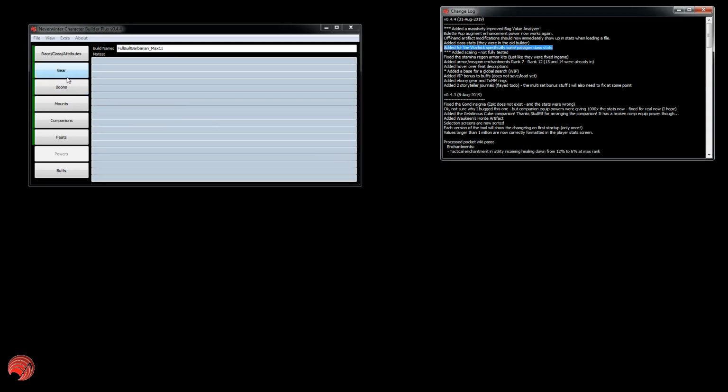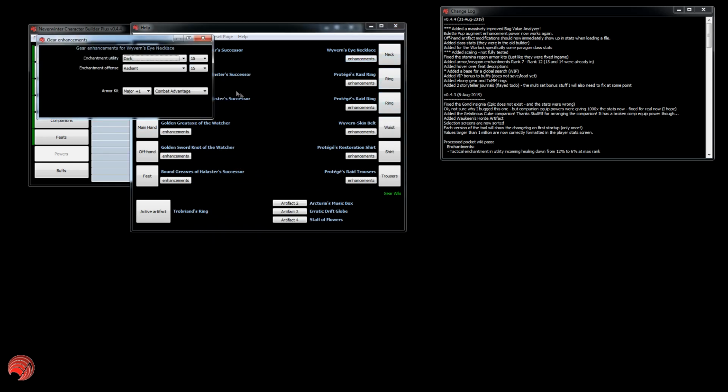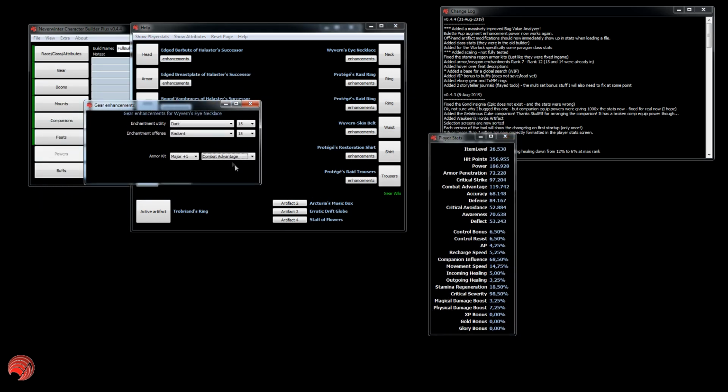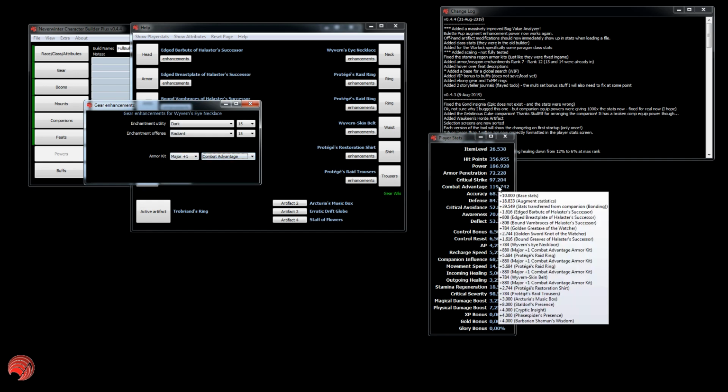Then stamina regen. Armor kits were broken at the start. I didn't add them also. They are in the neck, ring, waist. So here you can add armor kits, and the stamina regen now works. So if we go back to player statistics, right now we have a combat advantage major. So this is 880 combat advantage, 880 from the wyvern, so it's below the wyvern iron necklace.